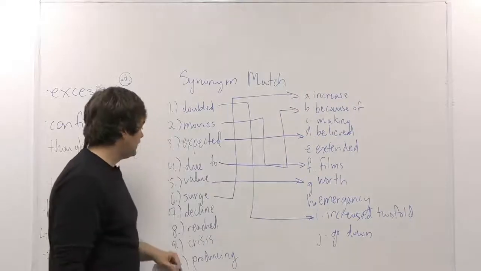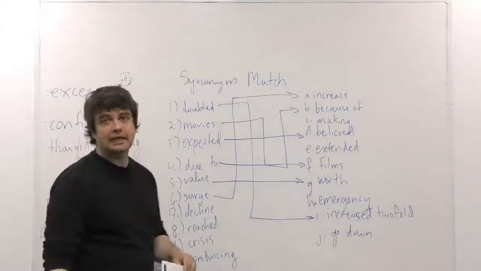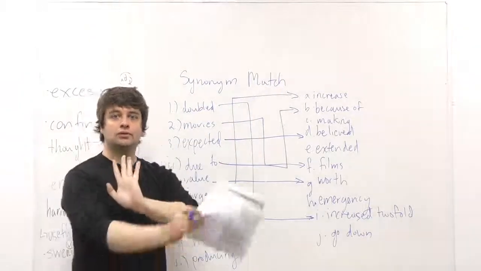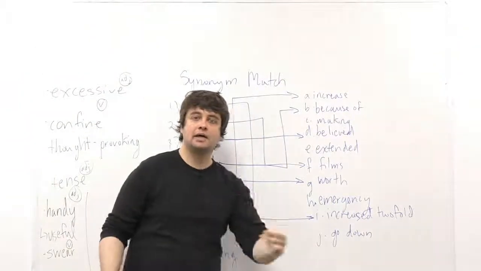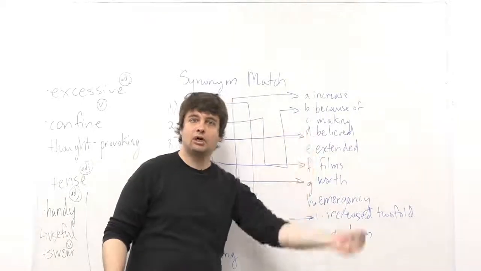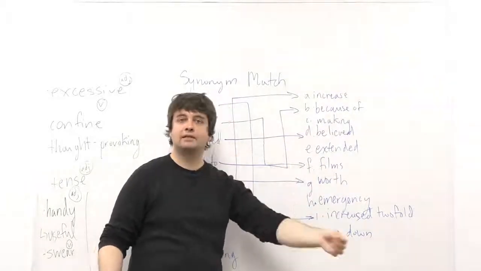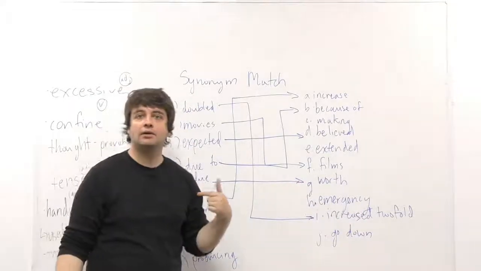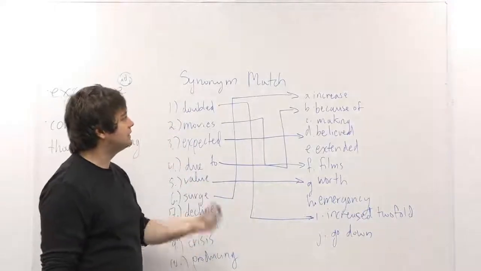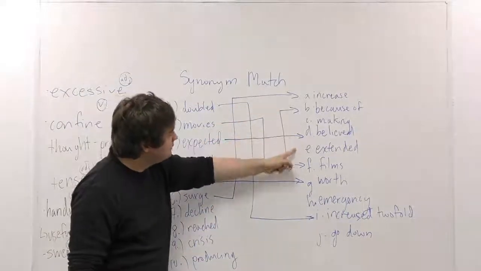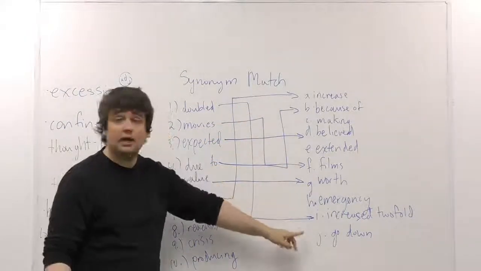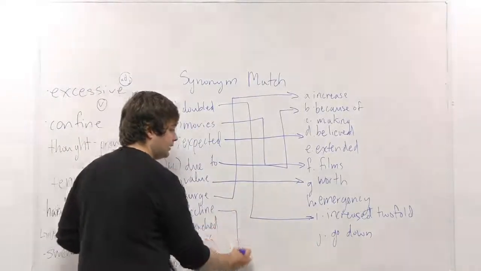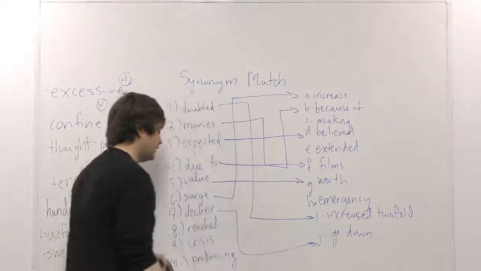All right. And then we have decline. So decline can mean a decrease or to reject something. I declined his offer to go to the coffee shop due to the fact that I don't like spending time with him, right? But this decline we're talking about here is a decrease in something. So do we have decrease? No, we don't have decrease, but we have go down. So there's our answer. Decline can mean J, go down.